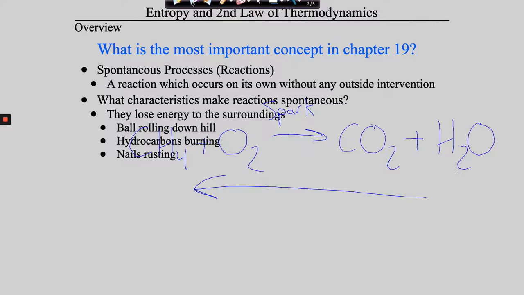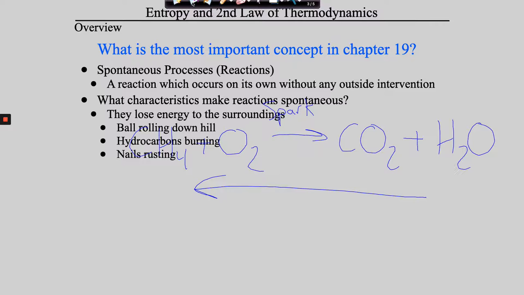That's what they're going to do to you. They're going to give you this reaction and they're going to ask, is this spontaneous? And then they're going to give you the delta H value and it's going to be negative. And you're going to be like, wait, that's negative. That's exothermic. It's probably spontaneous, until you find out it's not. So bottom line is we can't answer the question yet, but I want to get you closer to the answer. Did you hear the brilliant question?